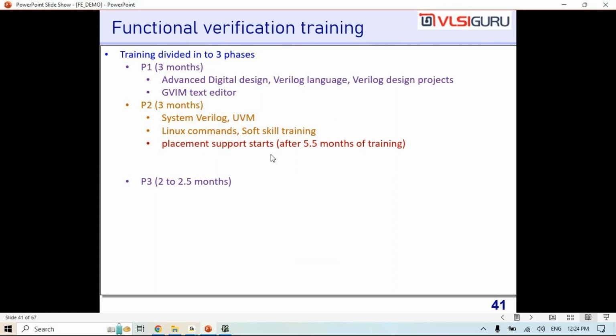It means you don't have to wait for 8 months to get the job. Your placement support will start from 5.5 months. Let me tell you, for someone who is not good, placement support may even take 10 months, because if you don't have the required basics, we cannot consider your profile for companies. You understand that when a company hires you, they expect you to come with some skill set. So if you learn well, you can get placement support even from the 4th month itself. It all depends upon how well you prepare and how well you learn the subject.